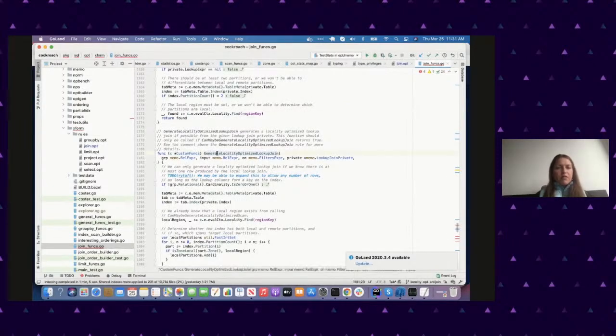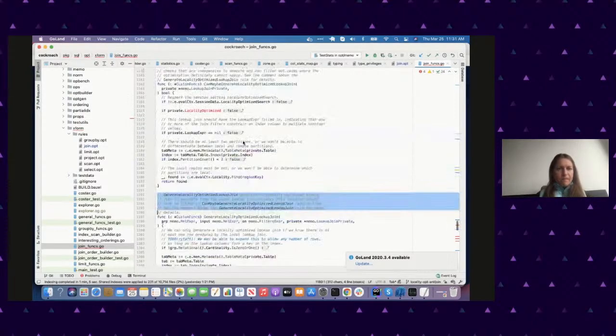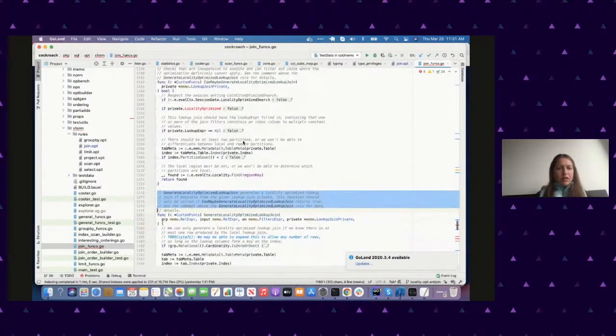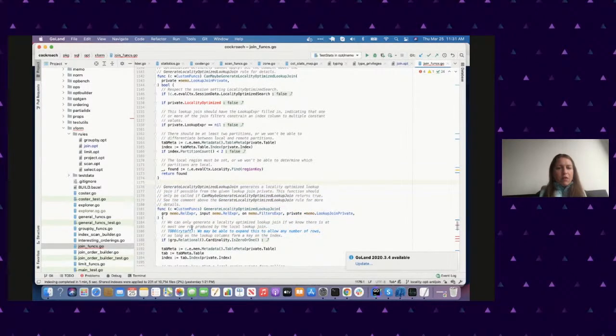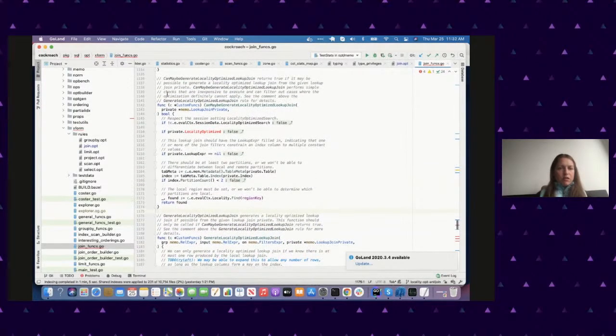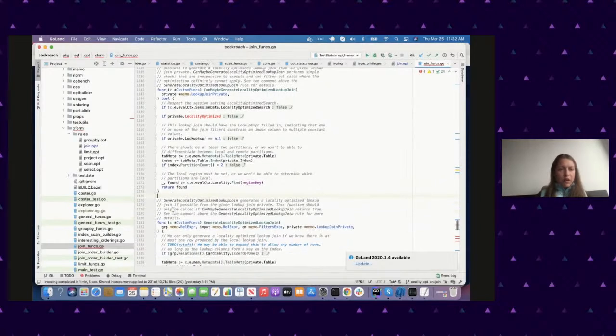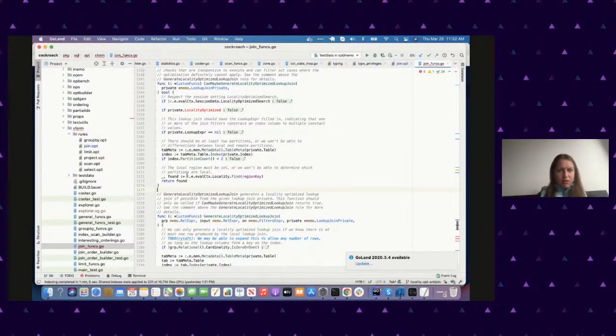I want to take this function and repurpose it. I'm going to be combining these two functions. All right, let's just YOLO, go for it.